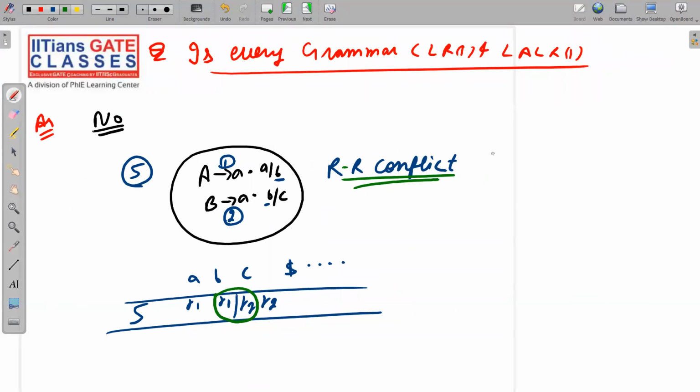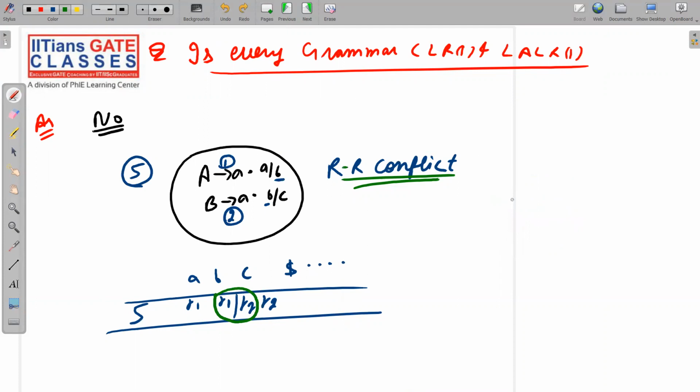We have two kinds of conflict, and we already know SR and RR. So let me explain SR conflict. Say we have A implies A dot and B implies A dot B. Let me write it properly.